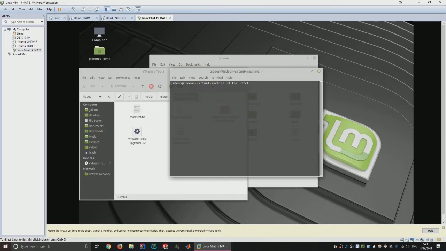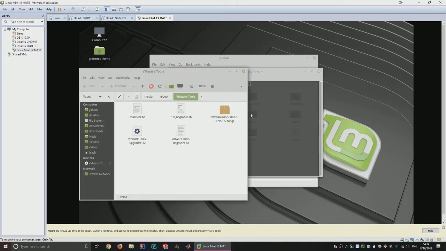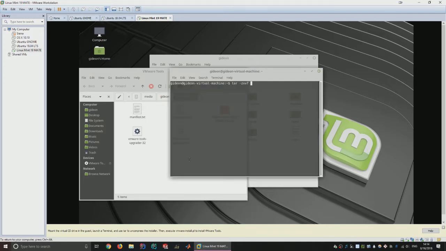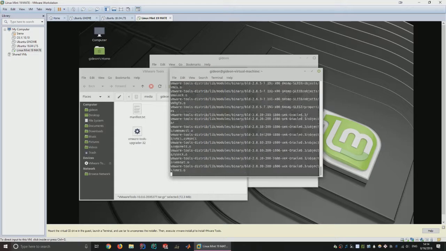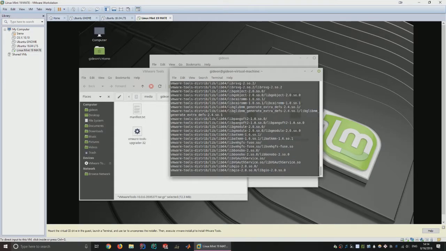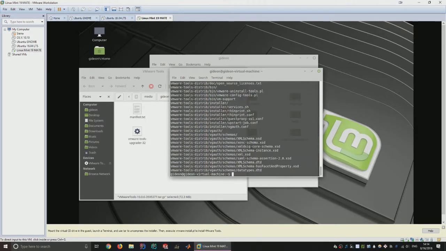What version of VMware is this? I'm not entirely sure. Okay. Anyways, tar zxvf. And we want this thing right here. Okay.